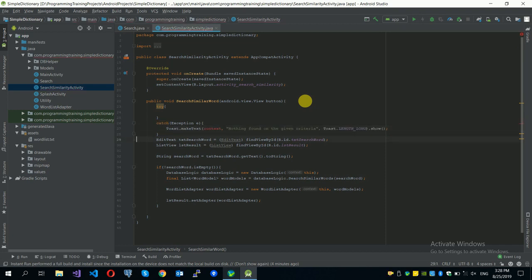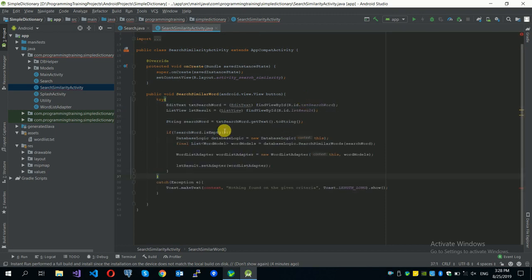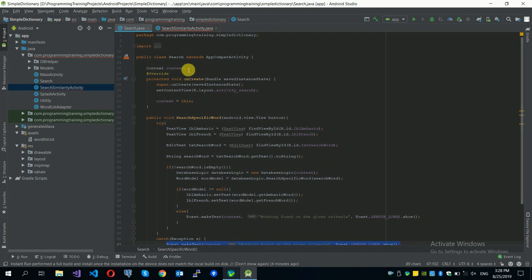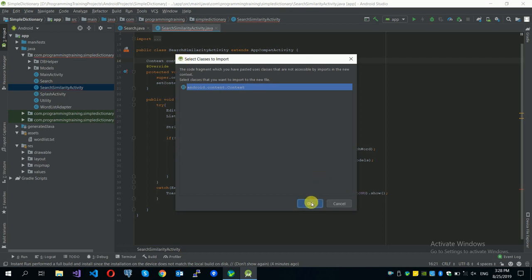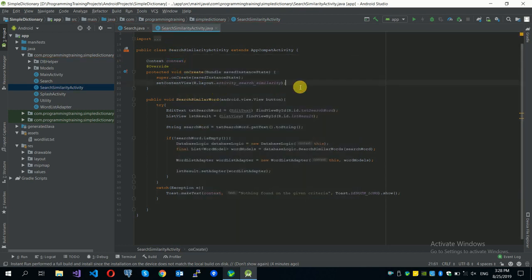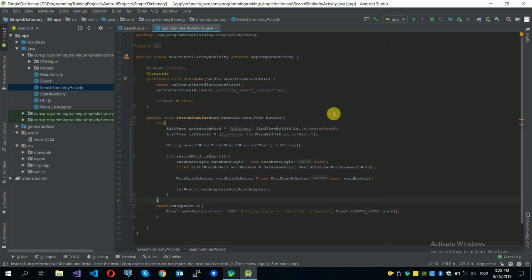So I brought the post from the previous message. So we don't have context here. So let's create a context object. It imports the library for the context class. Okay. So now the context value is set to this context. So the message, the post will use the current context. So this will fix the major issues.